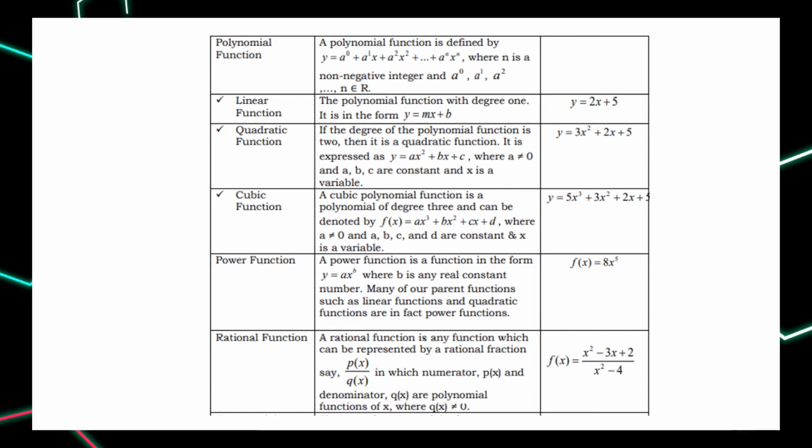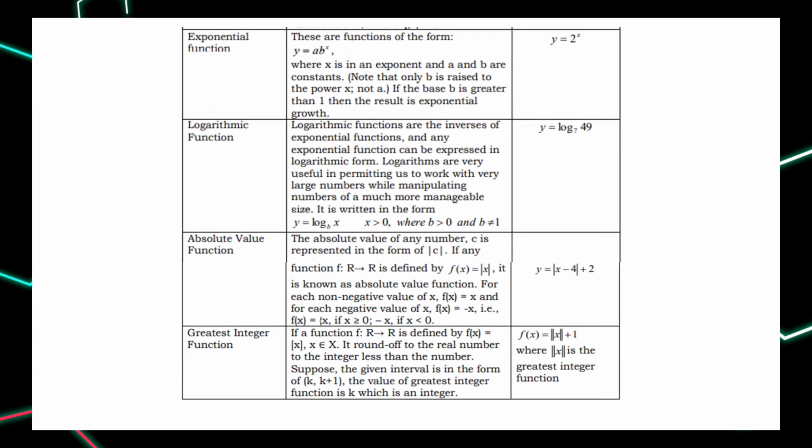So sa power function, para lang din siya mga polynomial functions na mayroong exponent. So that is power functions. And then for the rational functions, so as you can see, kapag mayroon ng involvement ng fraction, so that is rational function. For the exponential function, so ang variable x natin or the independent variable natin ay nagiging exponent. So that is what we call the exponential function.